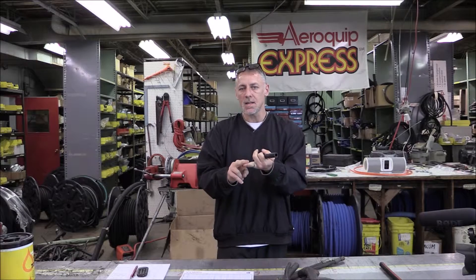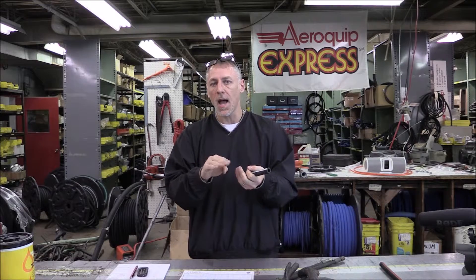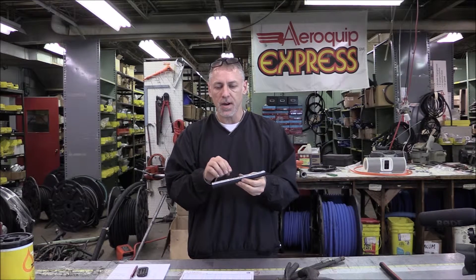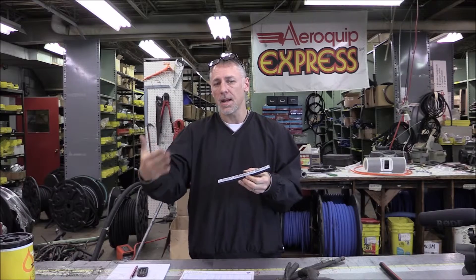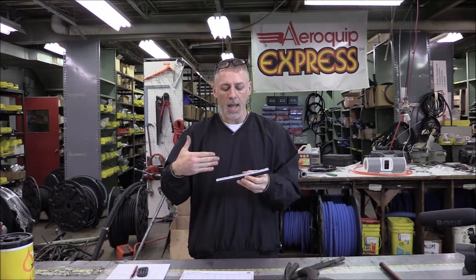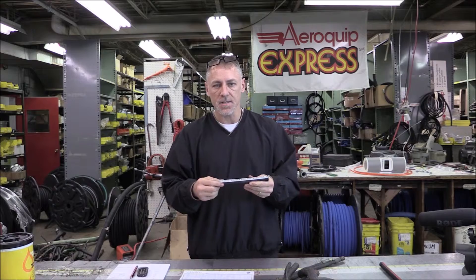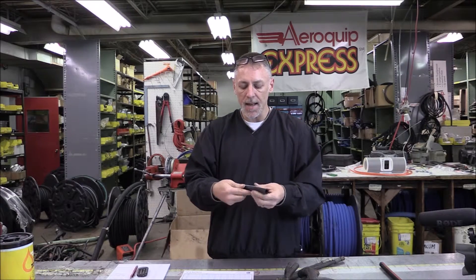A stands for thick cover or standard cover. AT stands for thin cover. S also stands for thin cover, but it's to a higher pressure specification. The European norm changed things up for a higher pressure rating a while back, and the U.S. actually played catch-up on that one. They've come up with the same pressure ratings as the European norm, and that's why it has an S on it. There's also an EN number on it, covered in a different section when we go over the European norm specs.